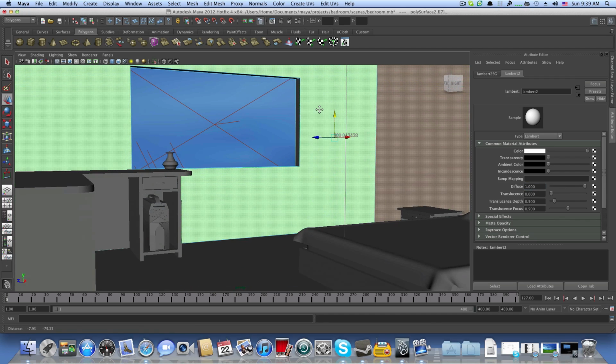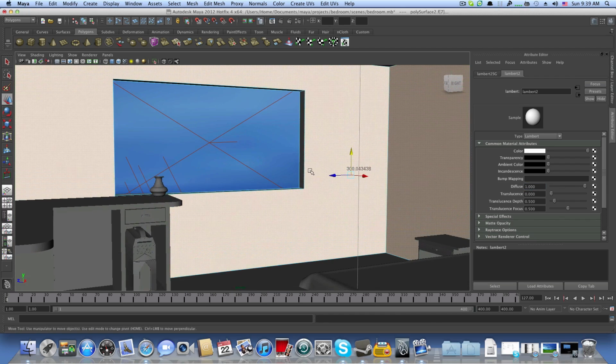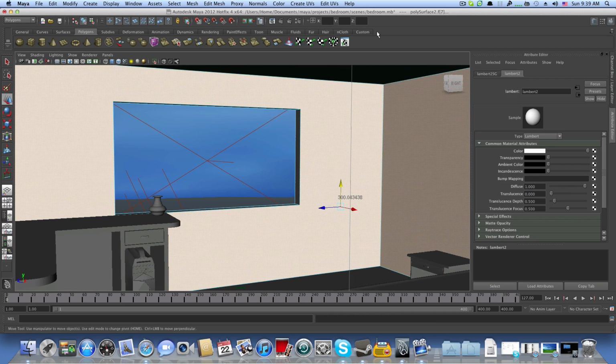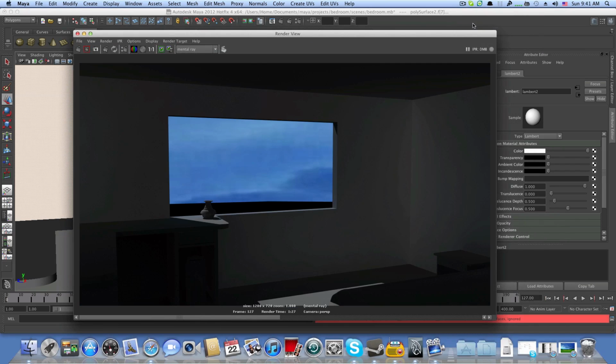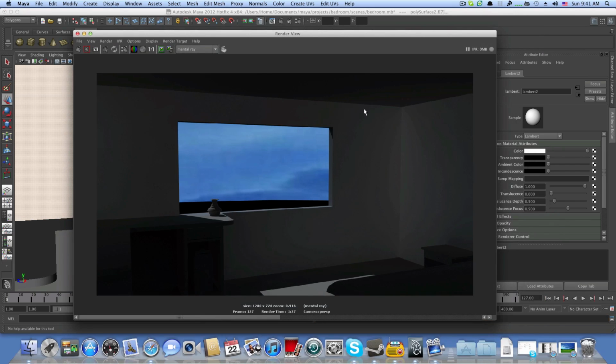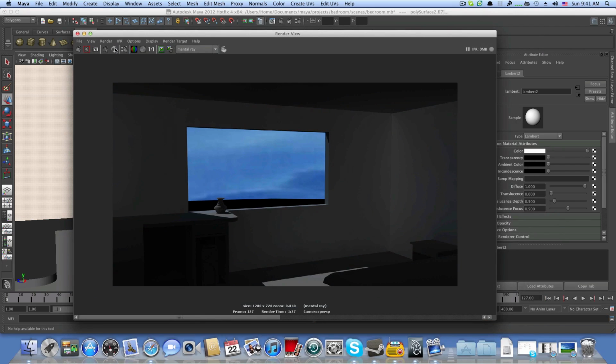Okay, and now let's try to render this again. So I will start and pause. As you can see, there is much more light now inside our room, and I'm going to keep this picture so we can compare to other results later on.